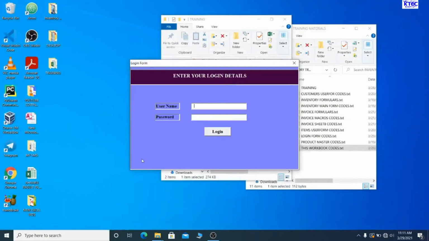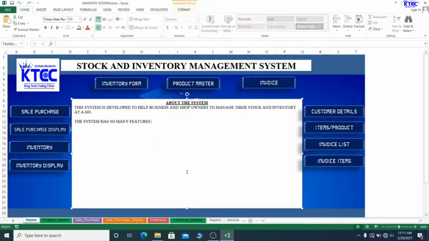Good. So it's now prompting us to login. You go ahead and login, admin, 1000, then successful. So now there we go, inside our form, and everything is working perfectly without any problem, without any issue. Now let's proceed and see. We will come back and lock whatever I want to lock here, if that is what we want.